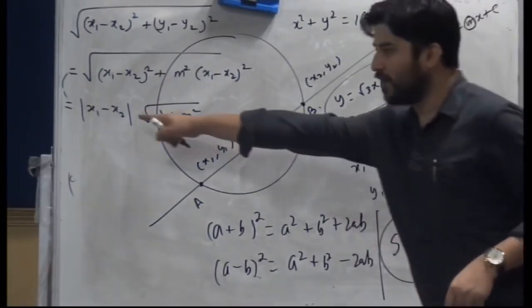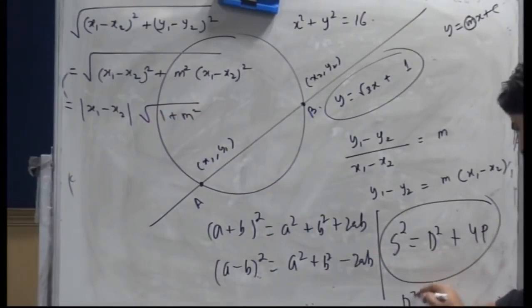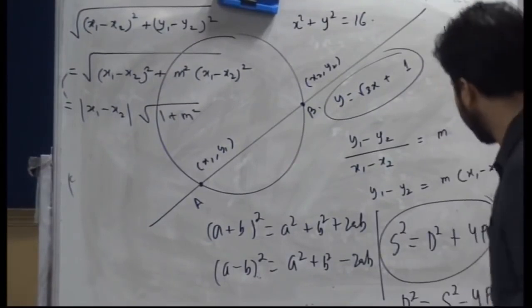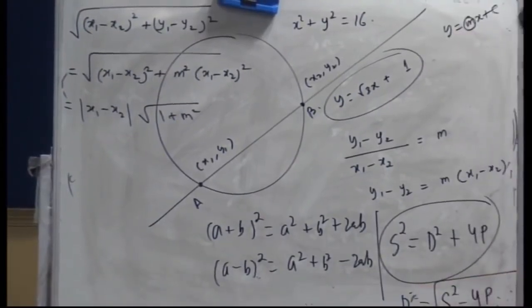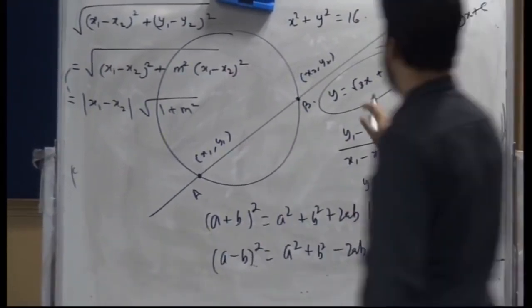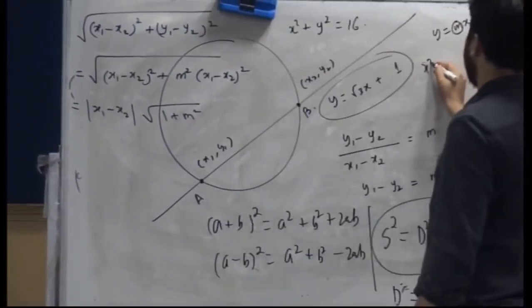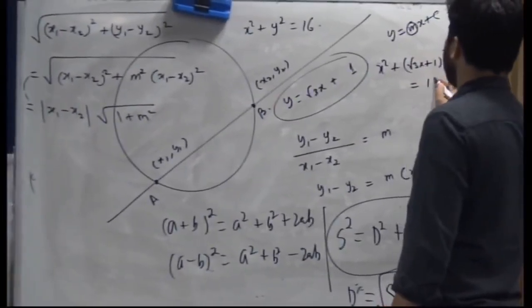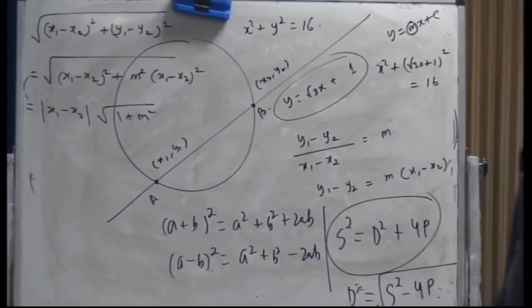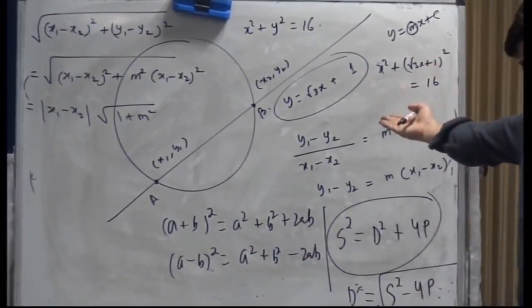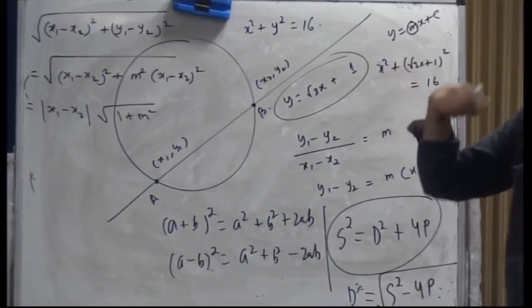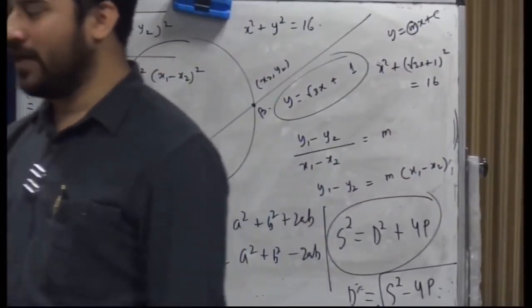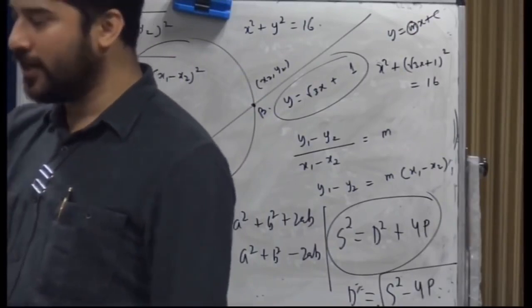So basically he wants to find the difference. So what he is going to do: difference square is sum square minus 4 into product, and difference means under root. Now he is going to create an equation. What equation will he make? x square plus root 3x plus 1 whole is equal to 16. This is the equation, right? And now he is going to create this equation, and is he going to solve it? No, he is just going to find the sum of roots, which is minus b by a, and the product of roots, which is c by a, and the under root of sum square minus 4 times product will give him the difference.